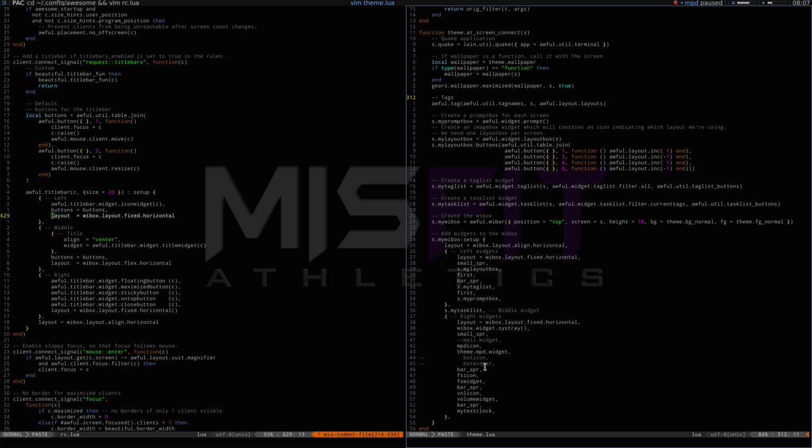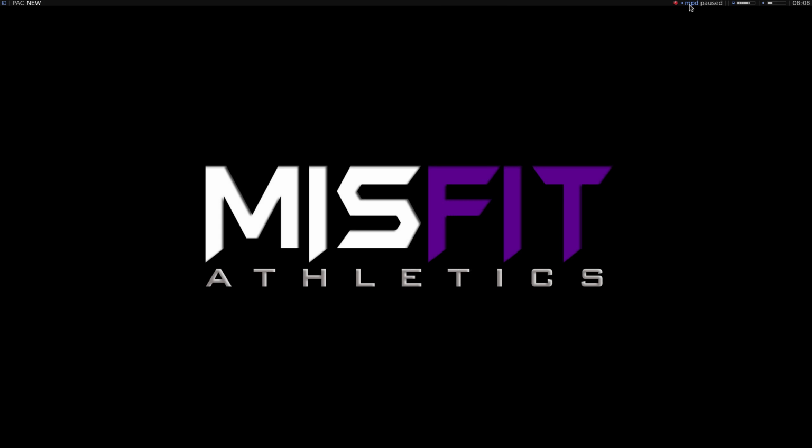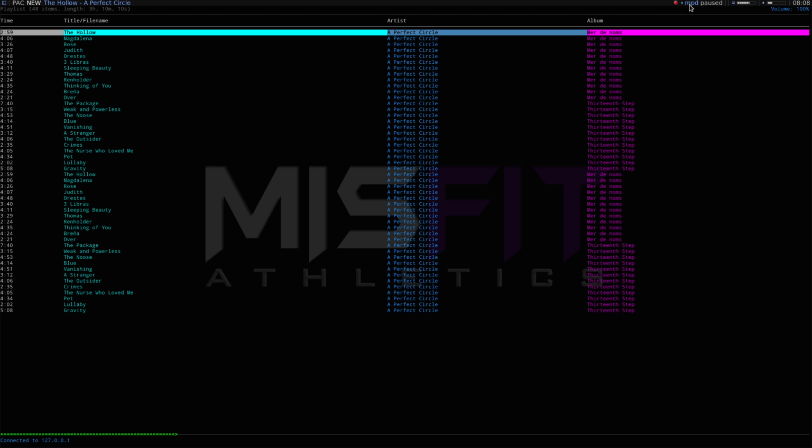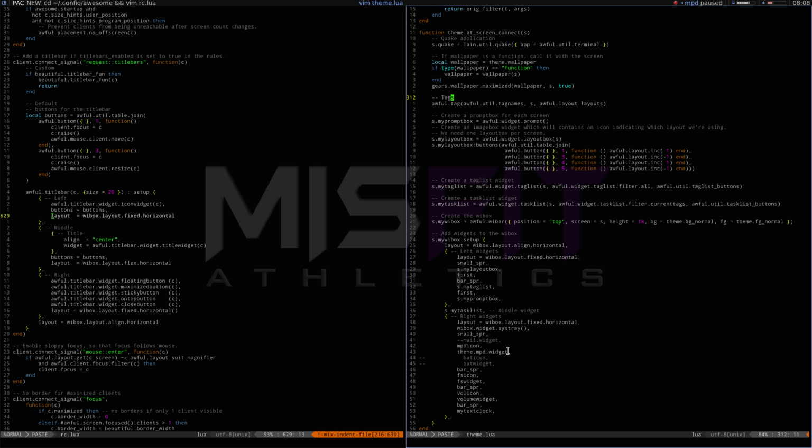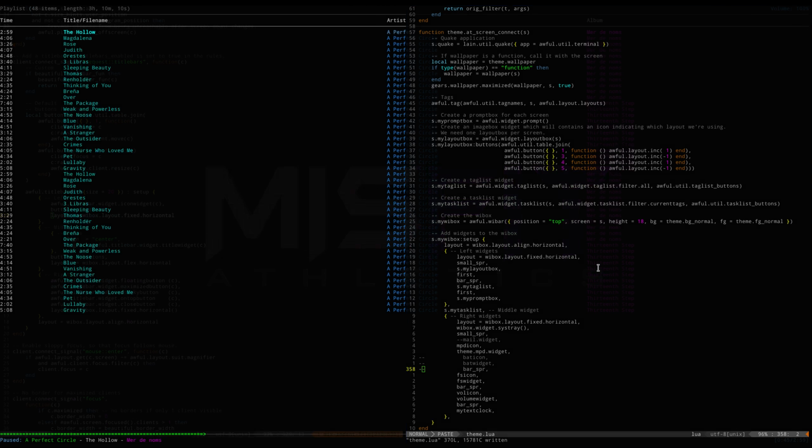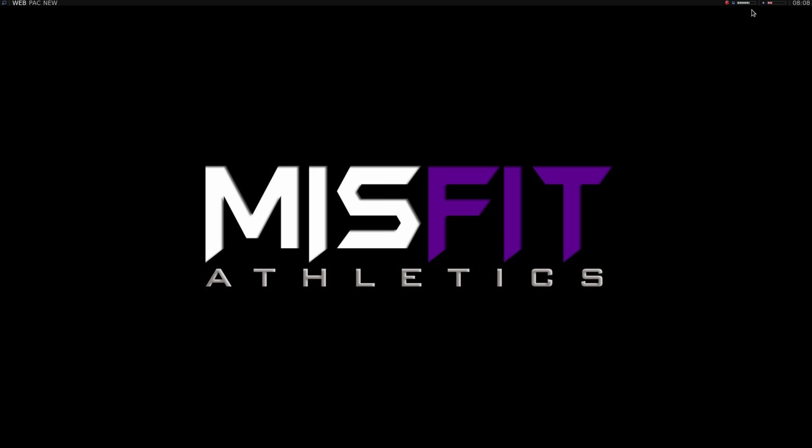So pretty much that's it. So I am going to take off one of them. I've got two. So let me bring up MP again. There we go. So I do have two bars here, so I need to get rid of one of those. MPD widget must have a bar spacer, so I'm going to go here and just add this, save it, reload, get rid of one of these bars. Yeah, so it just has the individual bars here. So I've got a pause that turns kind of pinkish. That's kind of cool.